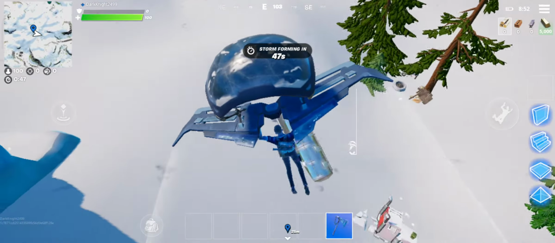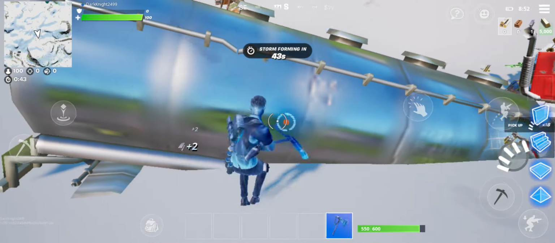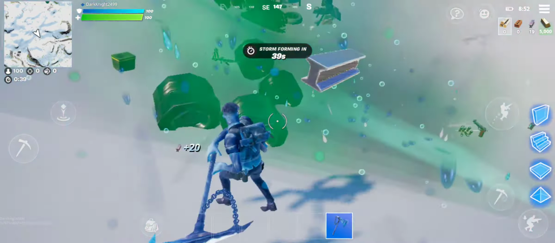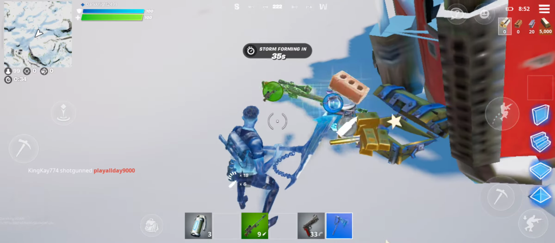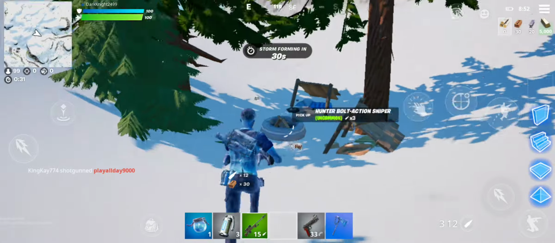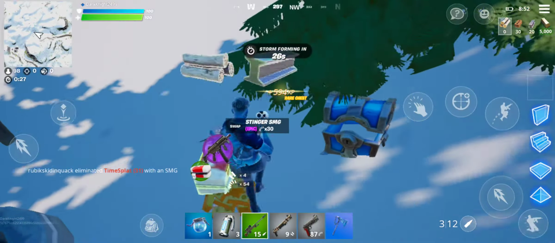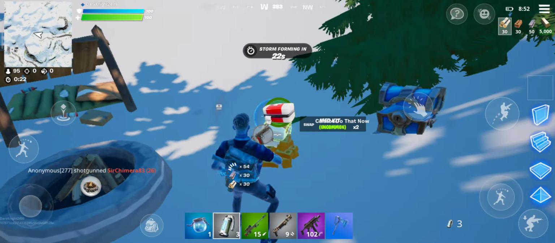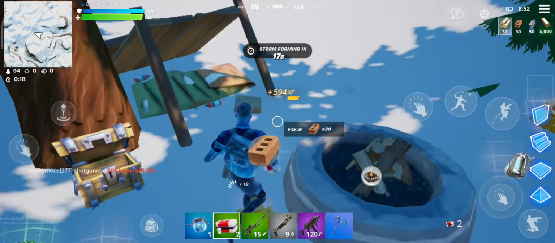Let me get this thing. Alright, give me full shield. Thank you, thank you, thank you. And I've got some more shields even though I don't need them. Ayo, ayo, ayo. Well, this is nice, to get good stuff when you're not trying to get them.